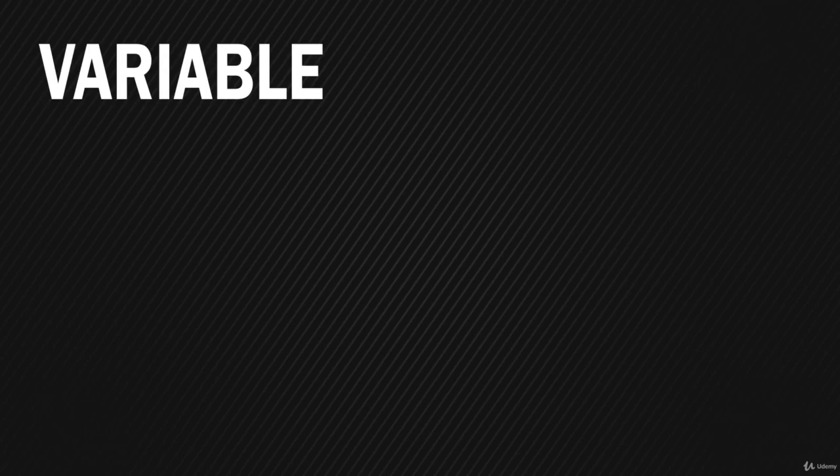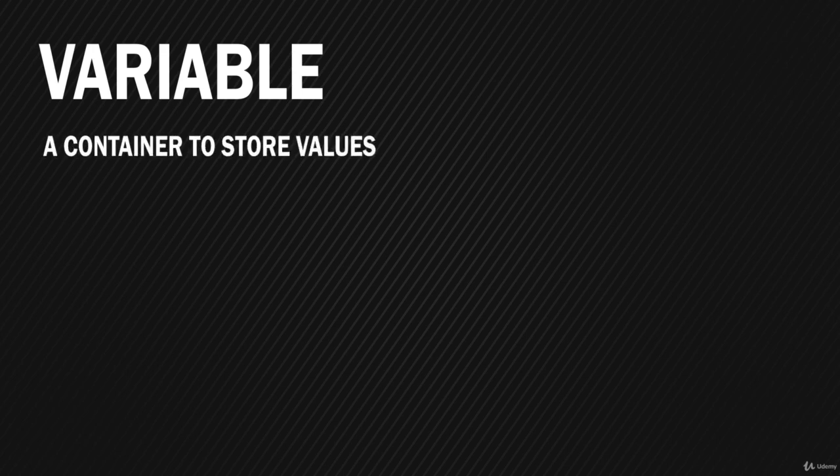Let's get into variables. By the end of this section, you should have a very solid understanding of what a variable is. Variables are kind of like containers in JavaScript. And using variables to store data is the foundation of JavaScript. It really is. And it's done in 3 different parts, but we're going to get into those in later lectures. For now, I just want you to understand that a variable is just a container to store values. That's it.